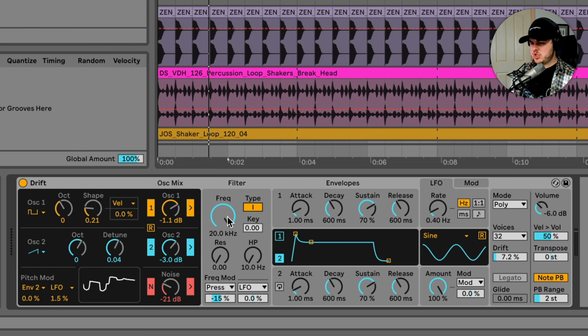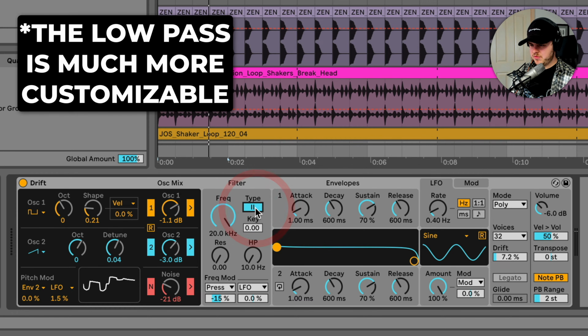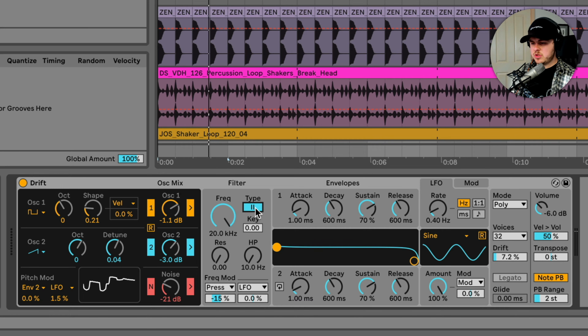This is where you can shape it with a low pass and a high pass filter. There are two different types of filters. I find 2 is a bit of a steeper octave. It does say it's a 24 dB per octave, and 1 is a 12 dB per octave. So if you're wanting a more subtle sound, leave it on 1. You can control it on this view in the middle here between the envelopes, or you can control it with the knob here. I like using this view because you can also boost the resonance at the same time, like on many of Ableton's other devices.